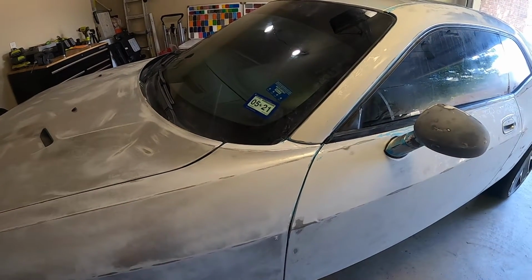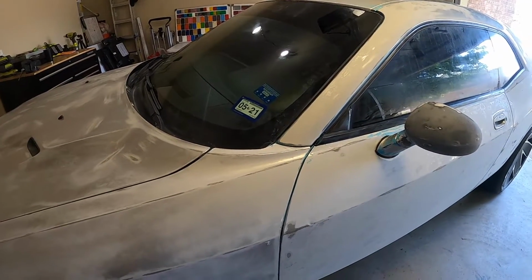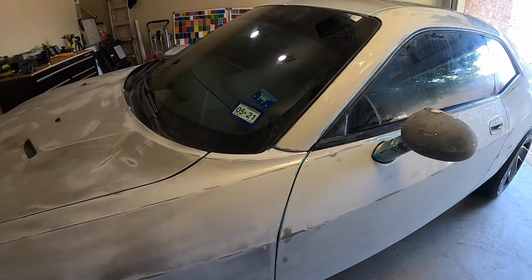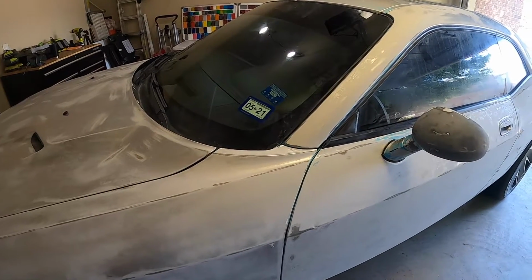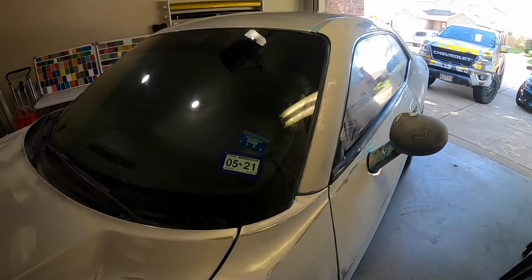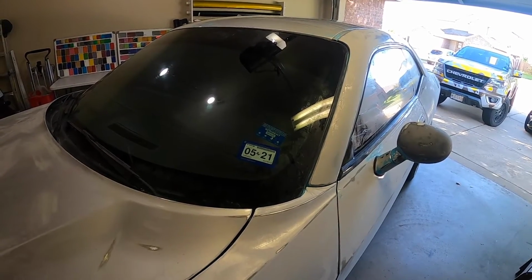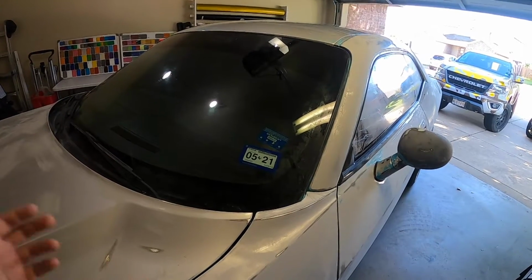The guys who did that paint job should have told them what to expect in the future, in case they decide to remove the paint or go back to the original paint. This was just a sad situation all around. So this is what I like about vinyl wraps. Just in case you decide to go back to your original paint or the original look, all you have to do is just peel it off.